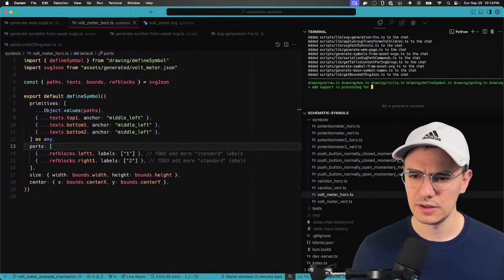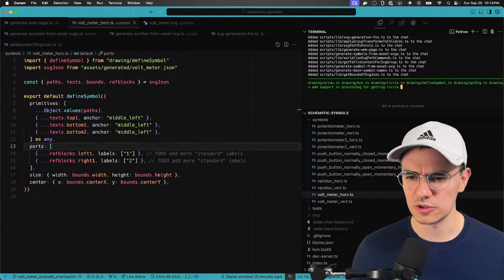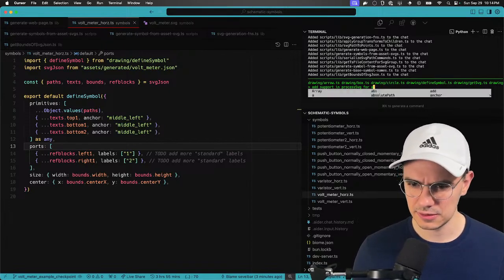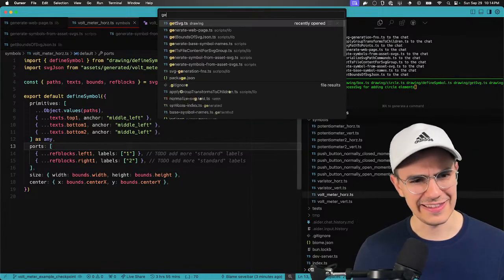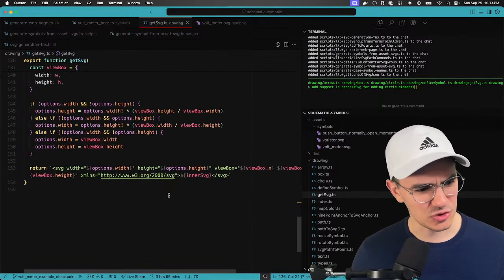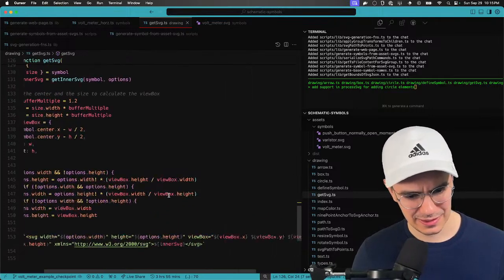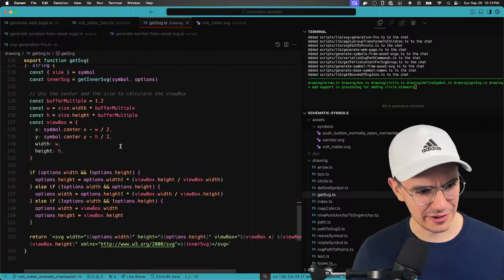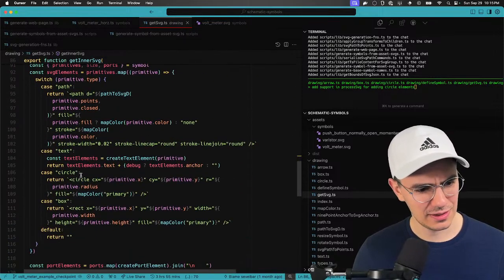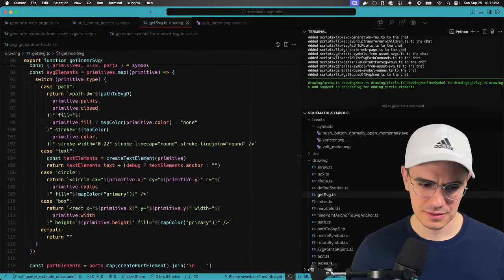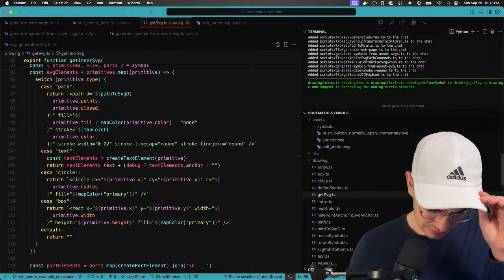For getting circle elements, for adding circle elements. And then in the get SVG function, does it know how to draw circles? Inner SVG, get inner SVG. This is where it would do it. Yeah, I think it does.